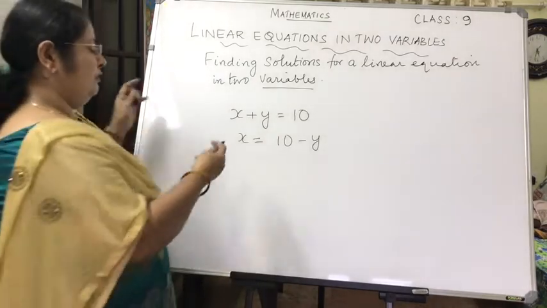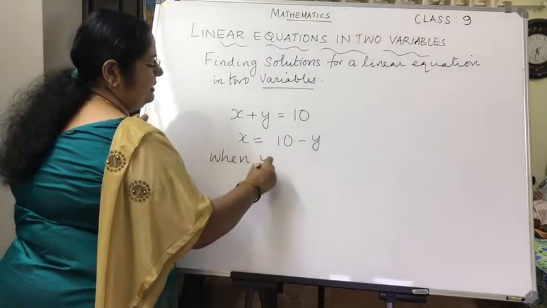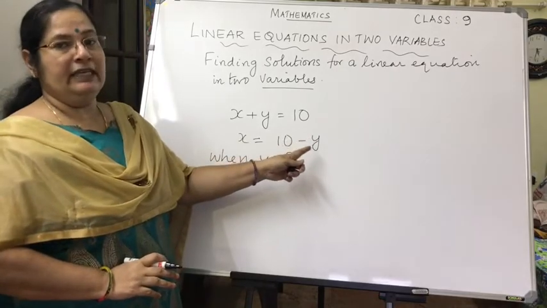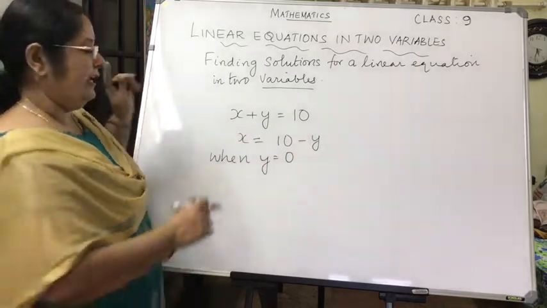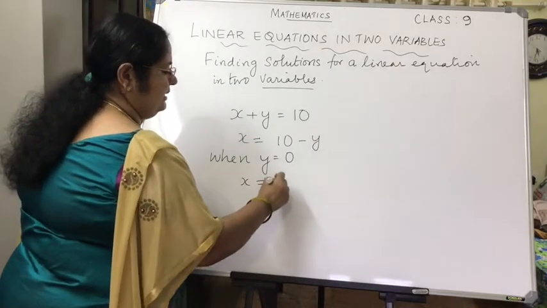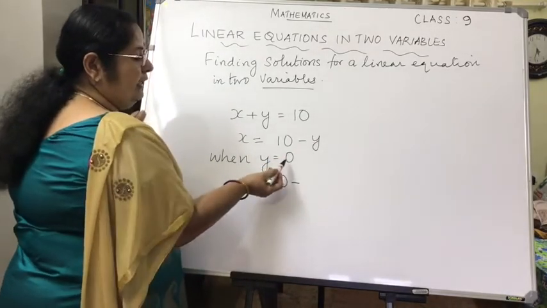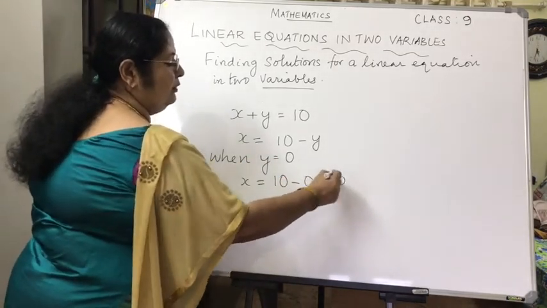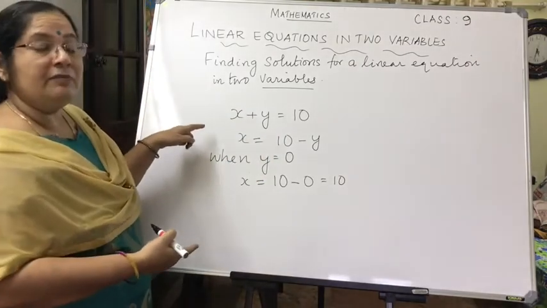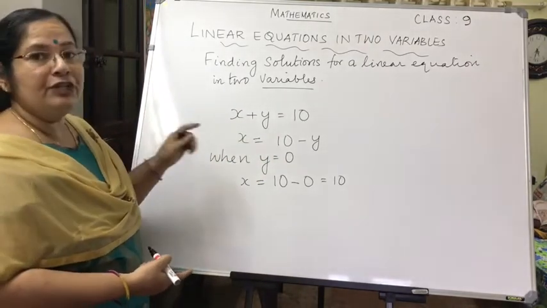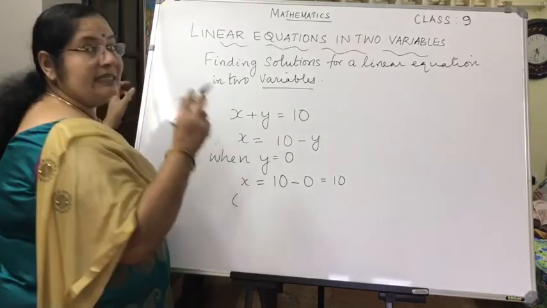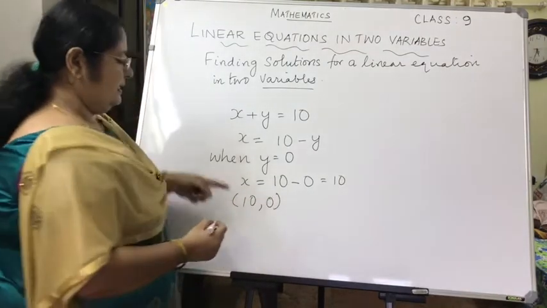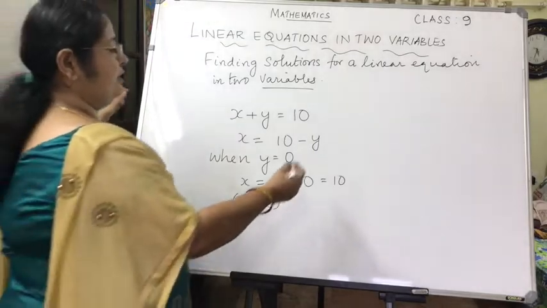Now you go on giving values for y, you will get value for x. Is it clear? So we will write when y is equal to 0. Let us start with 0. So when the value of y is equal to 0, let us try to find out what is the value of x. So what will x become? x equals 10 minus, in place of y you will be substituting this value. What is the value here? 0. 10 minus 0 is equal to 10. So what is one of the solutions? Because it has got infinitely many solutions. What is one of the solutions for this given equation? x comma 0. It is written as an ordered pair, x comma 0. So it will be 10 comma 0. This is one solution.